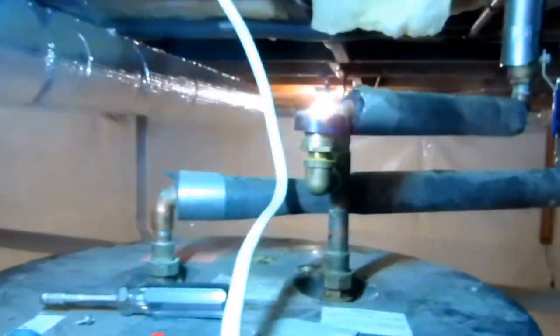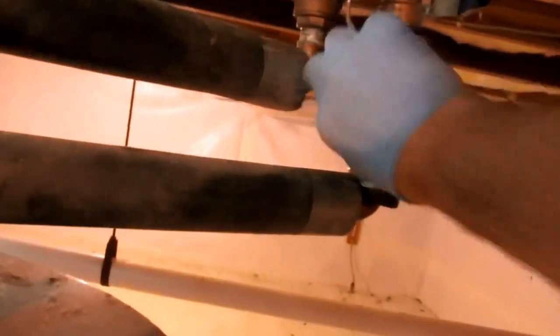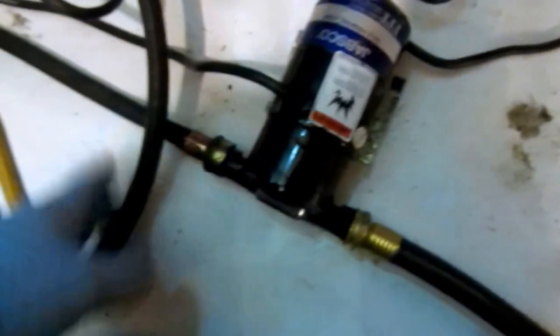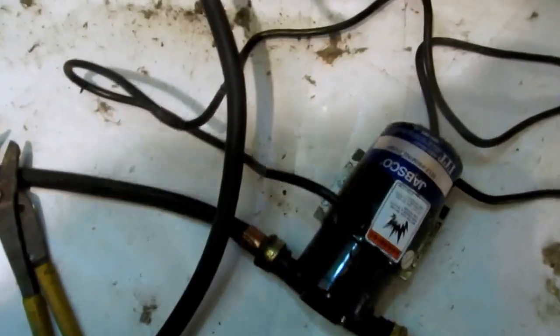So basically, I got the power off. I just took this cover off here. But yeah, we got hot and cold shutoffs here. So we'll shut these off. Hot and cold. And when I drain a water heater, I got this little pump set up that's got a little washing machine hose on it to help me pull the water out of the heater quicker. I'll open that up. And we'll turn that pump on. I'll just plug it in my drop light to drain the tank down quicker. Once I get it going, I'll pull this vacuum breaker off to let air in.